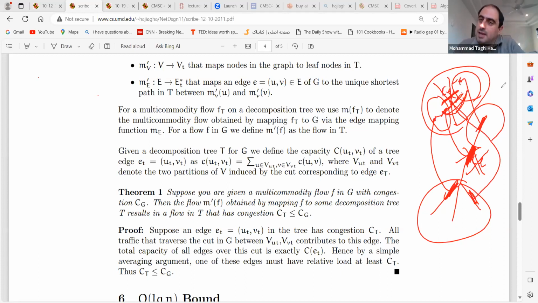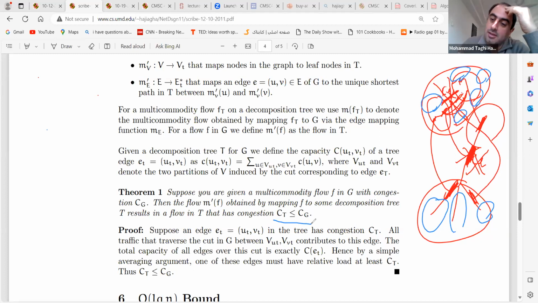When you do cut all of them, of course you may repeat some edges, but you know that when you get some set of partitions here, you will get the same set of partitions in the original graph. So in the original graph, you can always cut and get the same set of partitions if you just cut the corresponding set of edges for each of these tree edges. And again, each tree edge essentially corresponds to a cut in the original graph. Good.